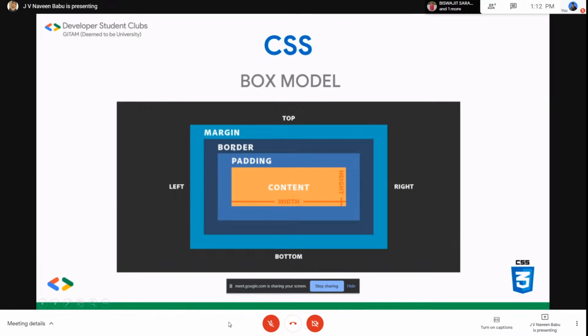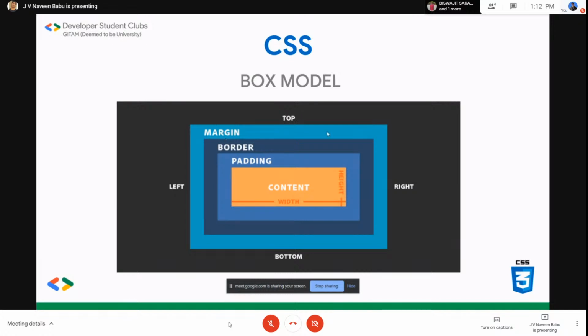It has three attributes: padding, border, and margin. Padding will add space inside, around the content. Border will add the border outline of the content. Margin will add space outside the content.